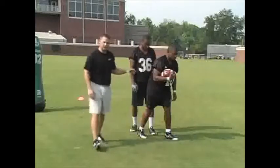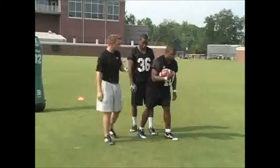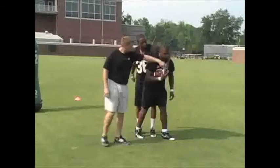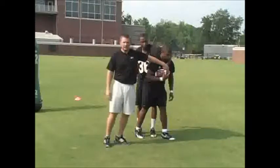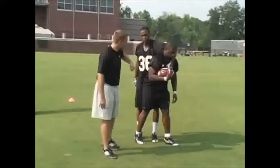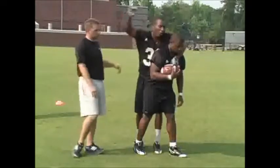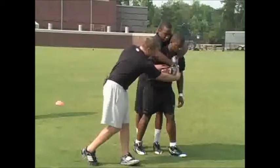Okay, the art of the strip. A lot of people teach different techniques right here. Number one thing we want to teach when we teach the strip is to secure the tackle. Okay, we want to get our arm over the shoulder, and for the purpose of the drill, we want to grab that breastplate and practice. Okay, it's not a perfect situation in the game, but that's what we're aiming for right there. You secure that tackle with the first hand that gets to the ball carrier, with the second hand we're reaching over the top and trying to peel the fingers right off that ball.